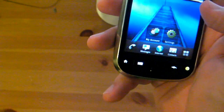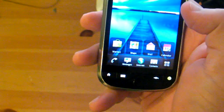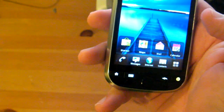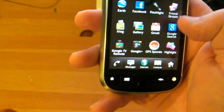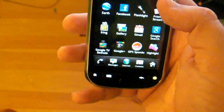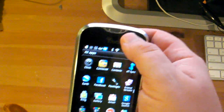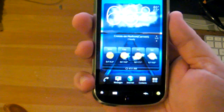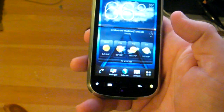Let's see, what else is interesting on this? The weather widgets in HTC Sense 3 are nice. Everything's really quick. It's a dual core processor, so it's really fast. That's about it. There's a really good speaker on this as well. It's not just typical run-of-the-mill. So you've got a really good camera, really good speaker, solidly built. T-Mobile Slide 4G, My Touch Slide 4G.